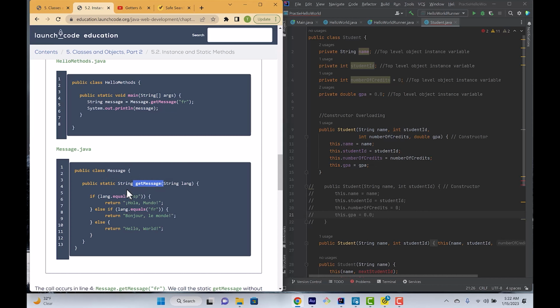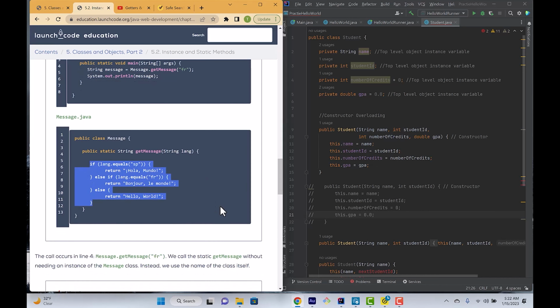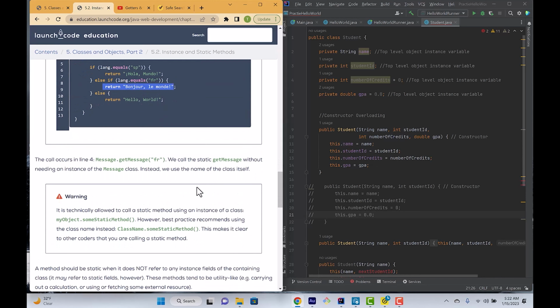And I have access to whatever is inside of this particular method, which has a check here, a conditional. If I say getMessage and I'm passing in FR, it's going to return bonjour, meaning FR stands for French.